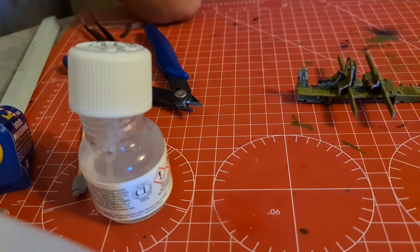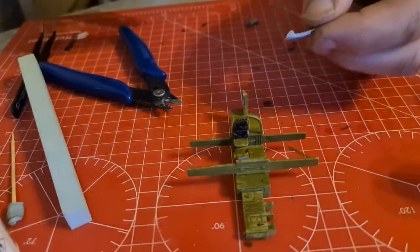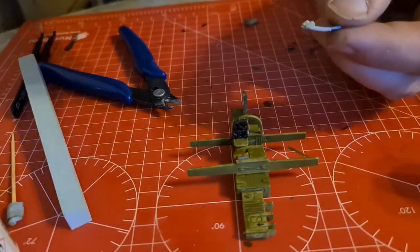Well, as you can see, we've got the cockpit floor in there, so we can now turn our attention to getting the pilot seat in, and the control panel, and the control column as well. Okay, let's turn our attention to doing that. We're going to have a go at getting the pilot seat all glued in there.